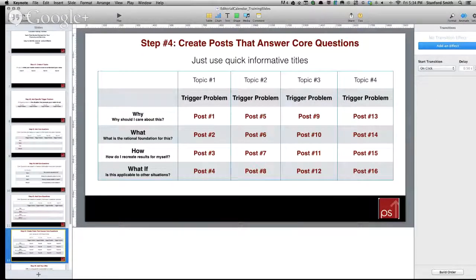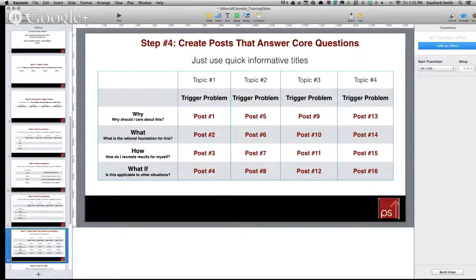The next thing is how. So you can probably take them through this post as a step-by-step process for using a particular search engine to find a wide range of jobs for that person. And then the what if: how can you make this job search situation, in terms of finding the right job, applicable to other situations?